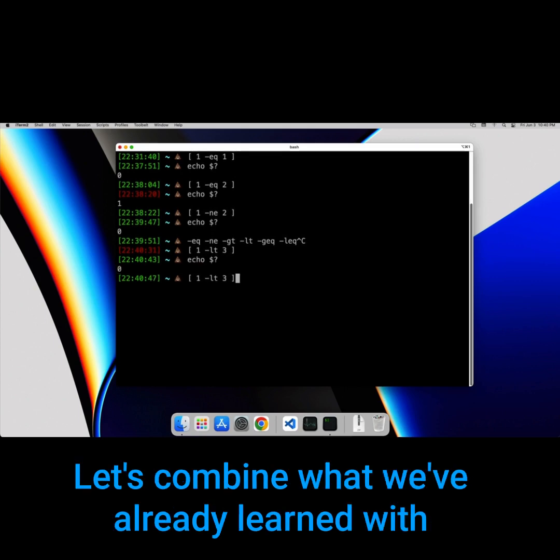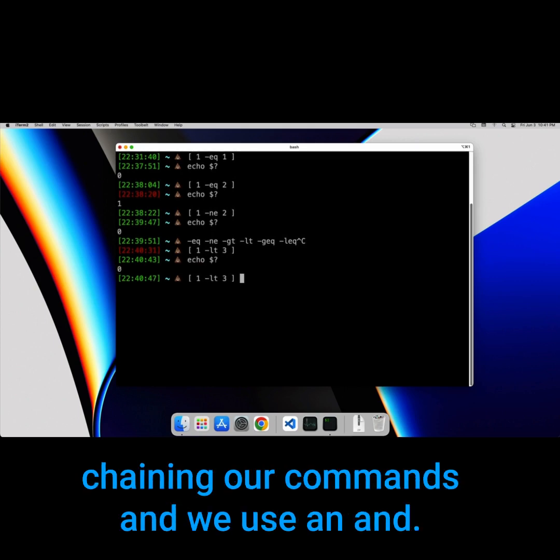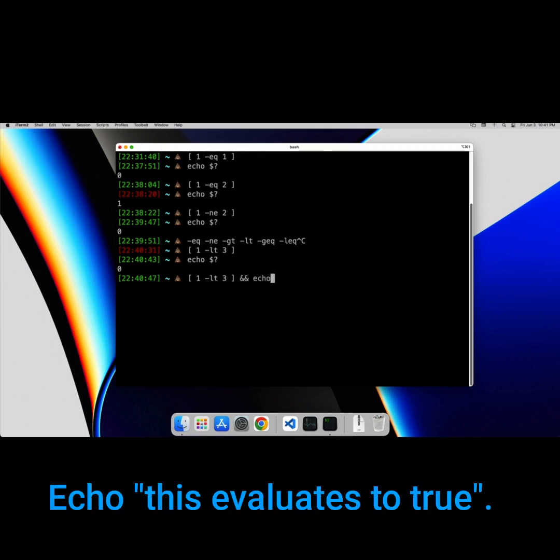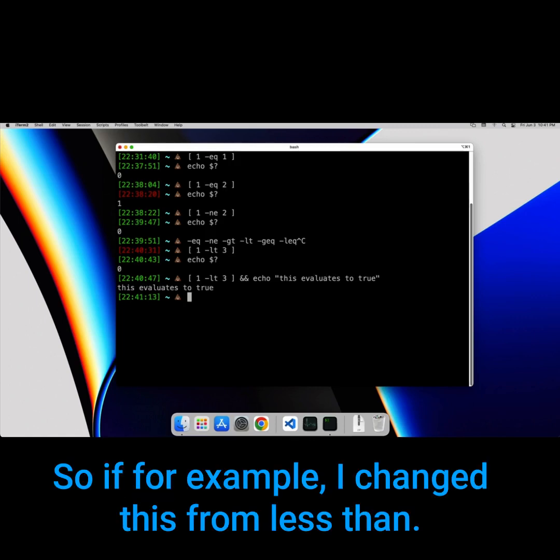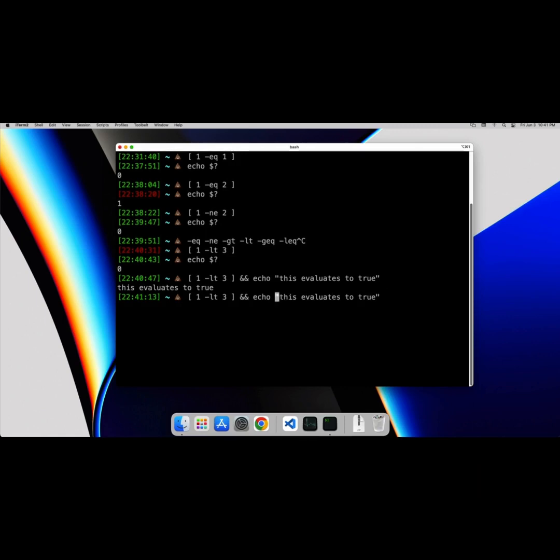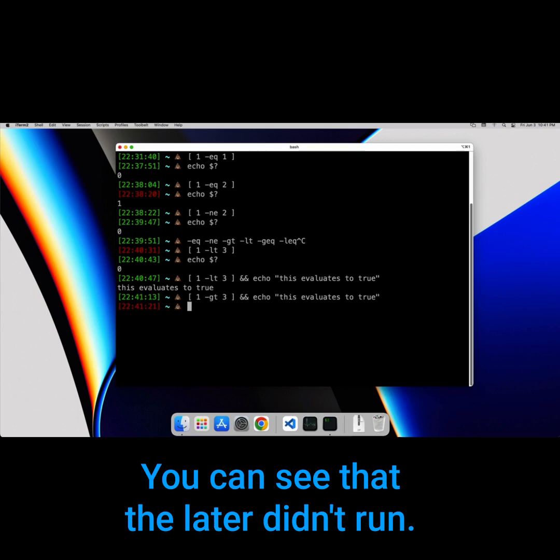Let's combine what we've already learned with chaining our commands, and we'll use and echo this evaluates to true. So if, for example, I change this from less than to greater than, you can see that the latter didn't run.